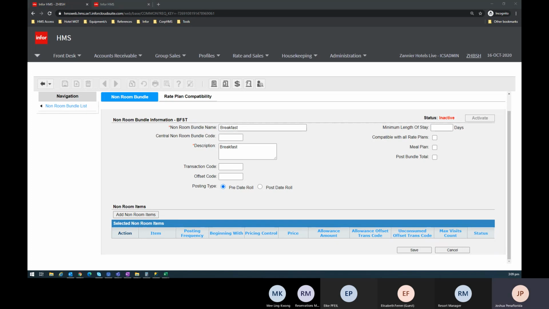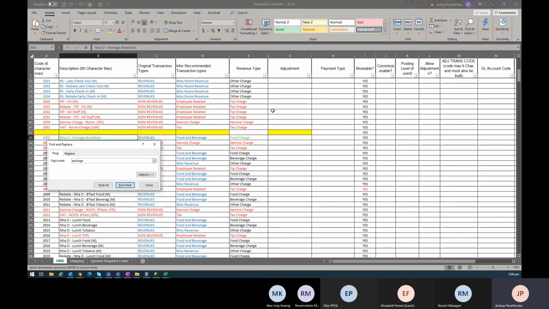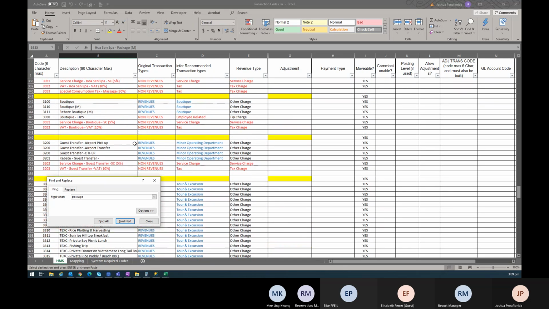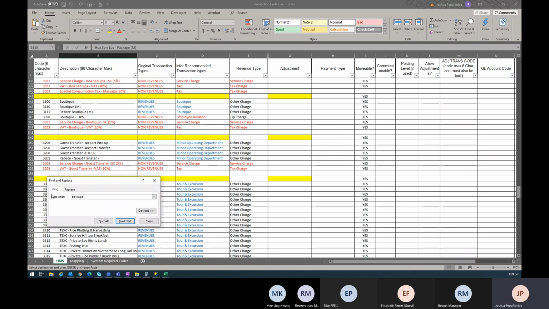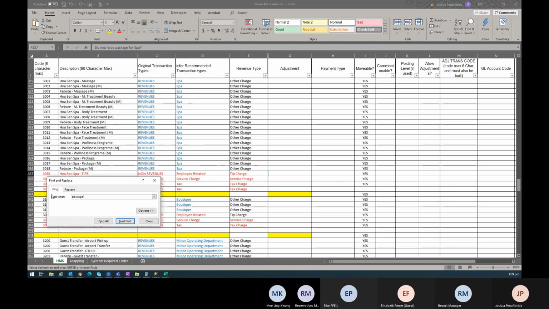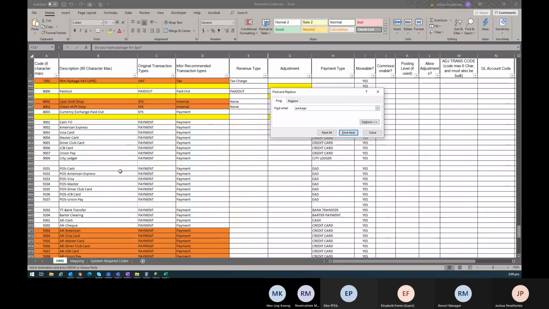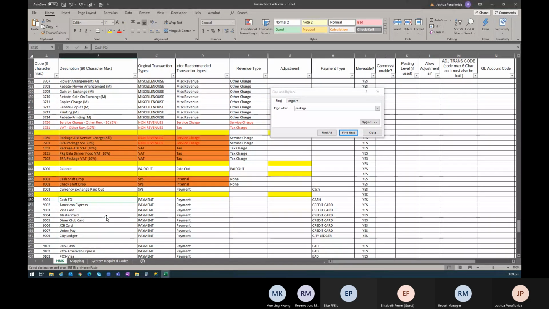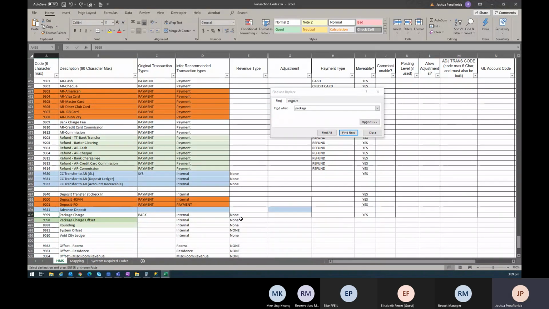Okay, let's say I'm going right here, just for example, okay, like this one, package charge.